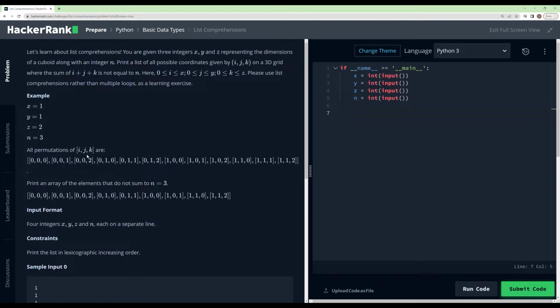But there is a catch. Whenever these triplets sum up to a number that is given, which is n, in this case 3, we want to exclude them from this list. So you can see that in the full list, there's this triplet, for example, 1, 0, 2. That would add up to 3. Therefore, we want to exclude it. After excluding, we would get this list, and that is the final answer that we want to submit.